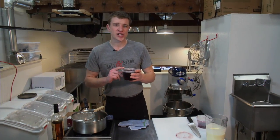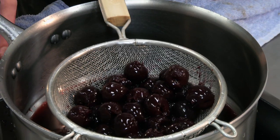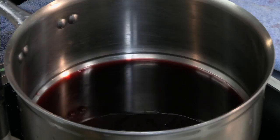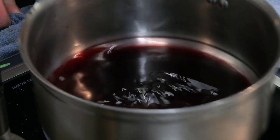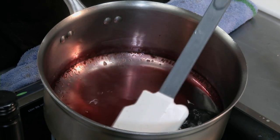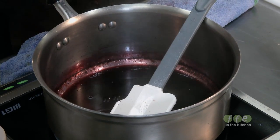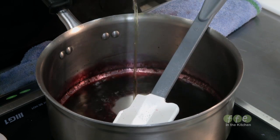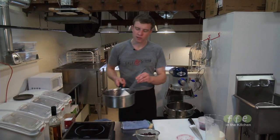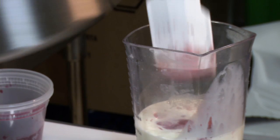These cherries you're going to let cool and soak in all that flavor overnight. And then all of a sudden you get these cherries which are amazing — they've infused all the flavor, rested, and they're delicious. You have smoked cherries. We want to use the cherry juice and the cherries, so we strain out the cherry juice and cook it down. The biggest thing is we don't want water in our ice cream — it dilutes the texture — so we cook that cherry juice down to a syrup, about a 50% reduction. Just in case we cooked out too much of the bourbon, we'll give it a nice splash — not too much, as you don't want to ruin the freezing properties of your ice cream, but you also want to have bourbon in there. Then we'll just mix that with our ice cream base.